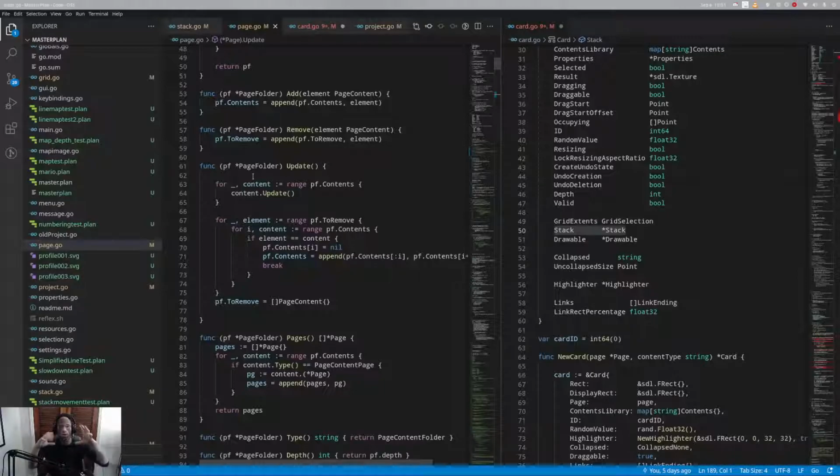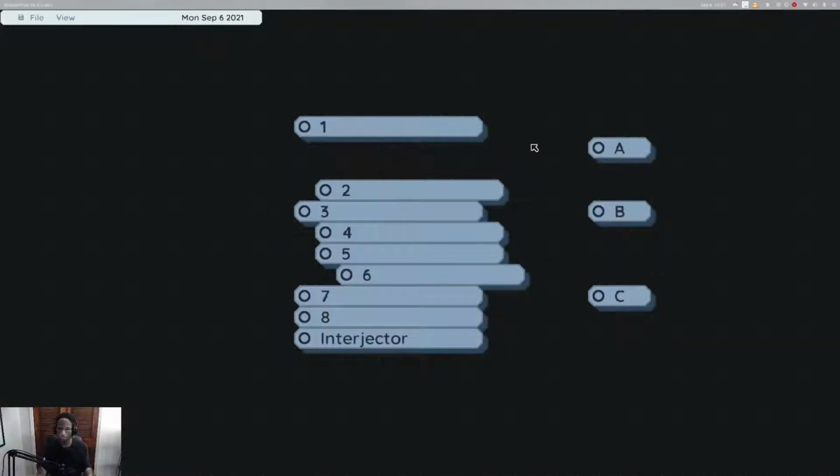It was working okay, but when you moved a card into the stack, you had to move every card underneath it down, and when you moved it out, you had to move every card underneath it up, which is fine, except that because of the timing of movement and when the lists are updated, it would kind of cause problems. It feels like the easier way to do it, or the right way, if I'm correct.